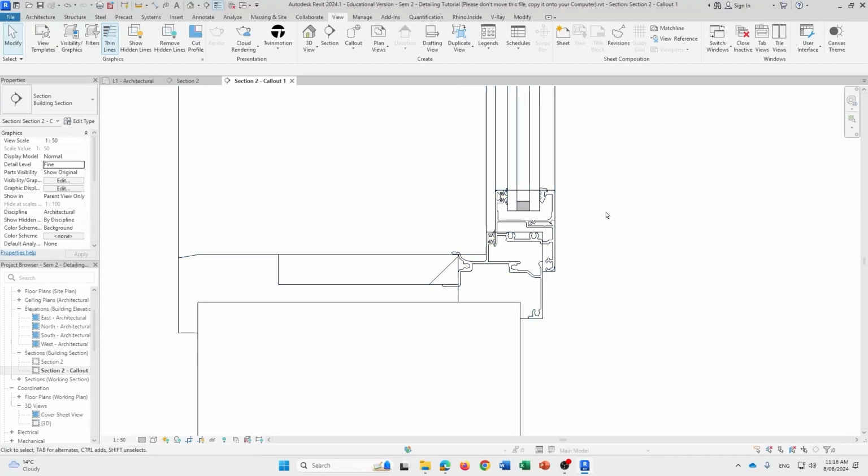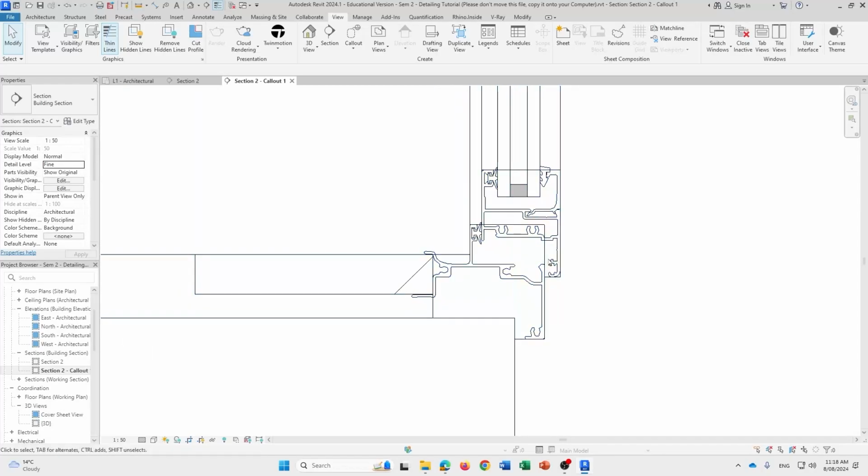This is why it's quite important to try and find the manufacturer's models, because they'll have them set up so you can actually do your details. You can do this by hand by drawing it manually, but that just takes heaps of time. So ideally, if you can find these manufacturer BIM models, import them into your model to save you so much time.